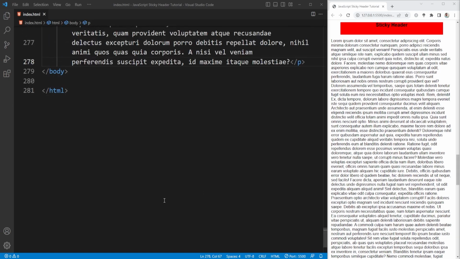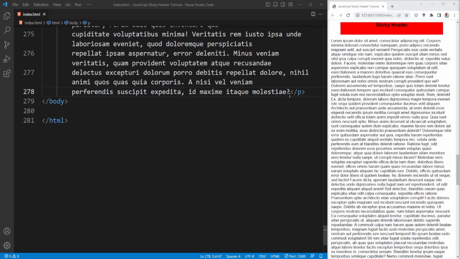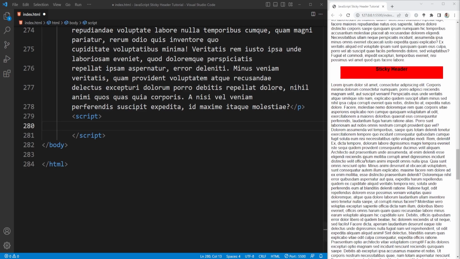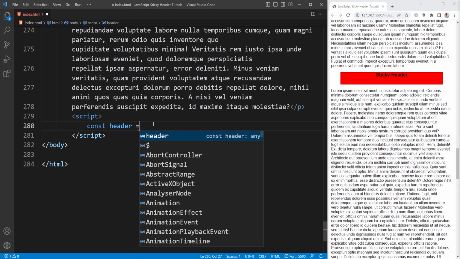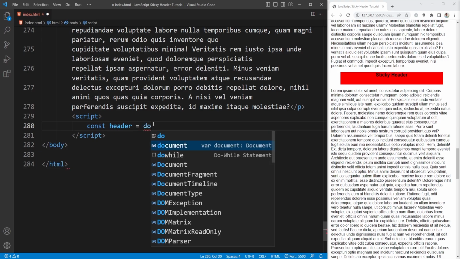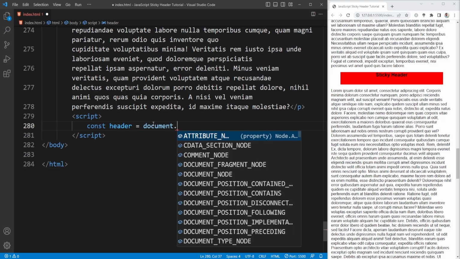For that, we need to use JavaScript. So here I'm going to use a script tag. Then inside the script tag, at first we need to get the y-axis value of the sticky header div. And I want to calculate the y-axis position from the top. So at first we need to select this sticky header div. So I'm going to type const and declare a variable, and our variable name is header. Header equal to document dot querySelector.